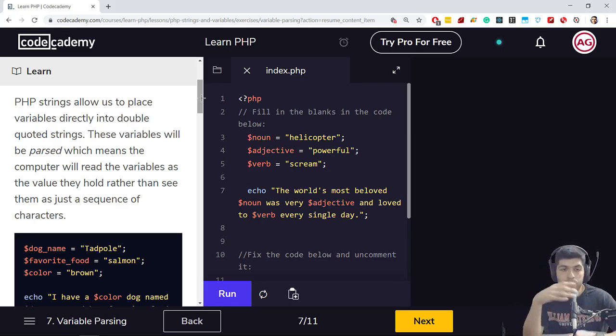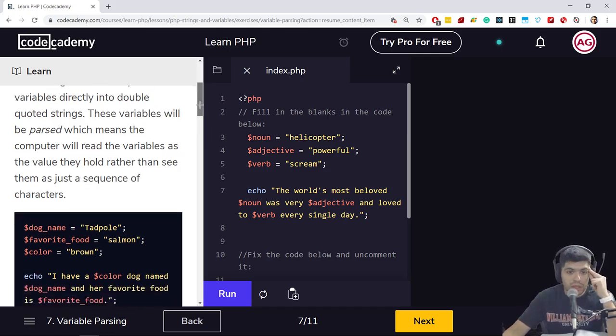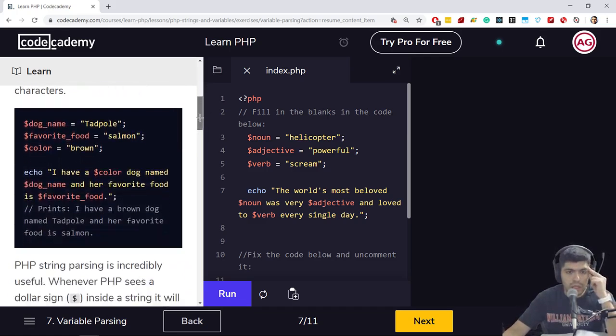These variables will be parsed, which means the computer will read the variables as the value they hold rather than just see them as a sequence of characters.